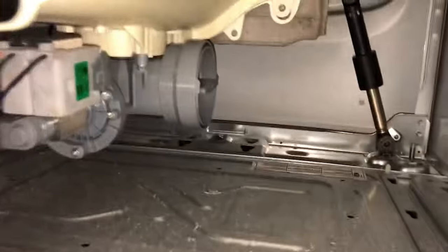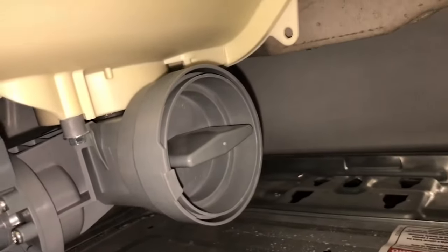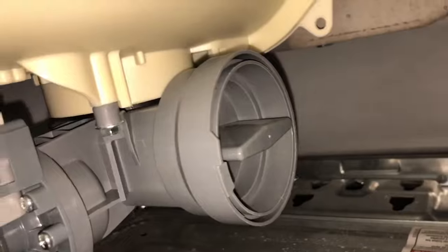This is what you're gonna see. The drum. And the drain is right there. Gray thing. That's what you're gonna turn and clean. Okay, you have to turn that counterclockwise because of this right here. So I'm gonna have to grab it and turn it towards me.